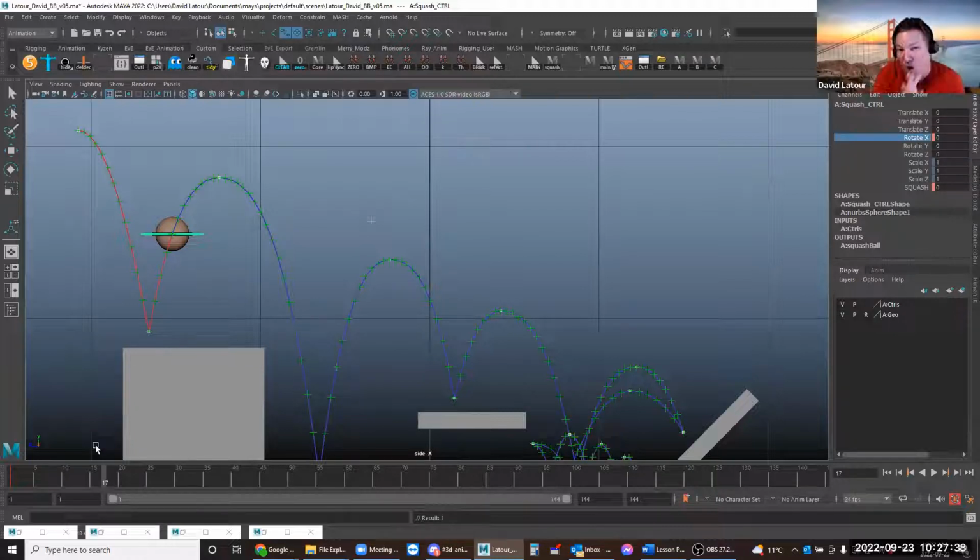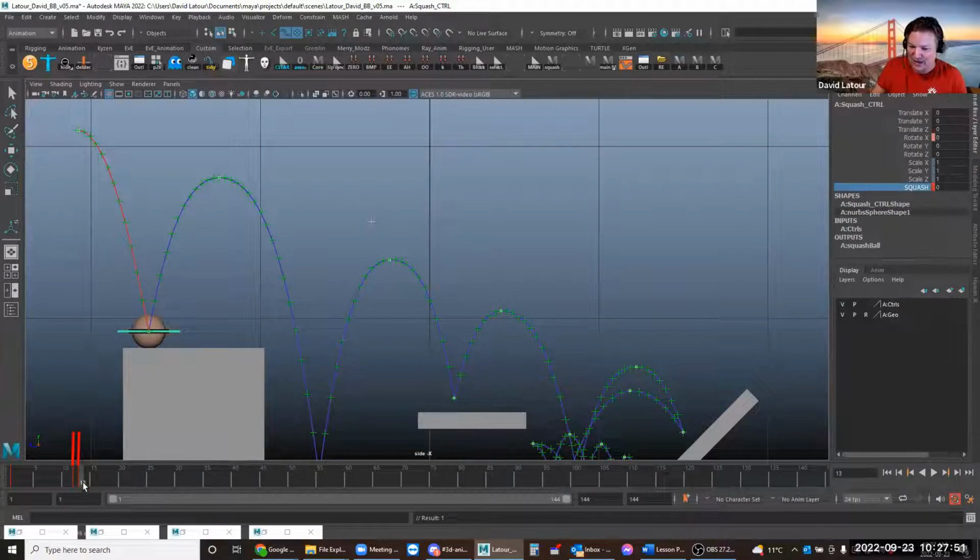Probably one of the most common errors I see when manipulating this squash and stretch, which means when you select that squash and stretch controller, you should see something like this, where there is a key here, here, and here, like that. Three keys all together, and then a little ways up, maybe two or three frames, a key like that, and a key like that. Okay, so those are the keys that you'd expect for that squash and stretch, three clustered together.